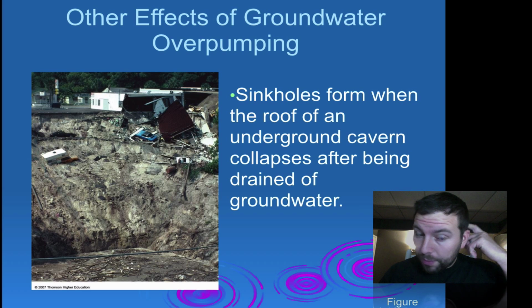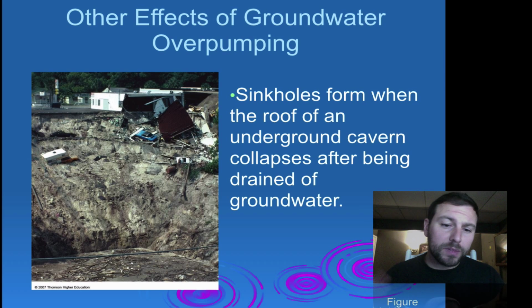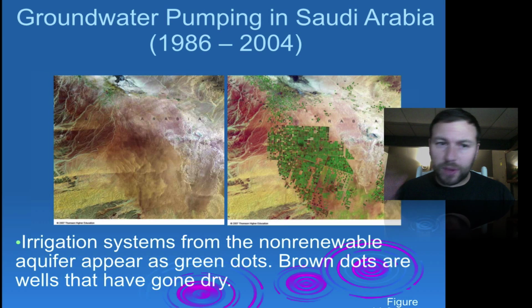Sinkholes, like I mentioned before: as we pump this water out of the pore spaces, there's nothing keeping the pressure out between the sediment. Pump out the water, and now we have air pockets in there, and everything can sink in. This is a pretty massive sinkhole here. We hear about them definitely on Long Island. We'll have them from time to time. Down in Florida, where it's limestone bedrock, that happens. Out west, we also see it too. This is groundwater pumping in Saudi Arabia, and you can see here on the right-hand diagram, these are all the areas where it's irrigated.